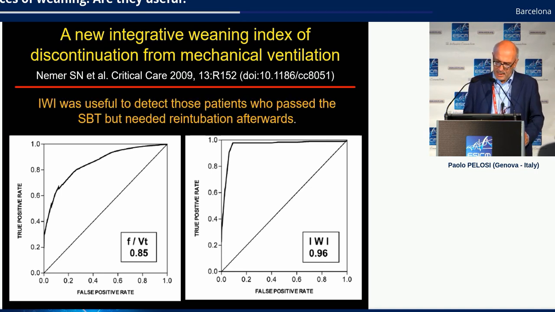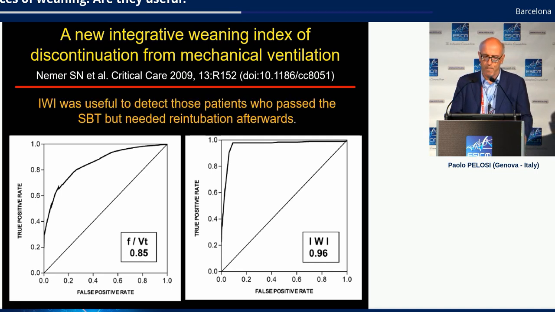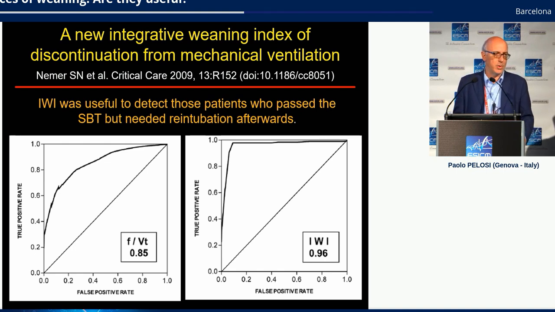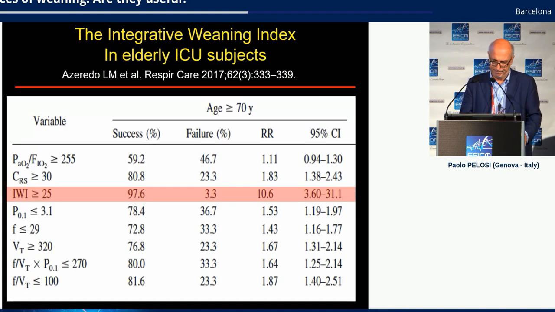It was particularly useful to detect those patients who passed the SBT but needed reintubation afterwards. So it was a nice parameter to predict reintubation a bit later, after extubation. And there are recent data also suggesting that these parameters might be extremely helpful even in elderly patients. So it's a parameter that we can consider.